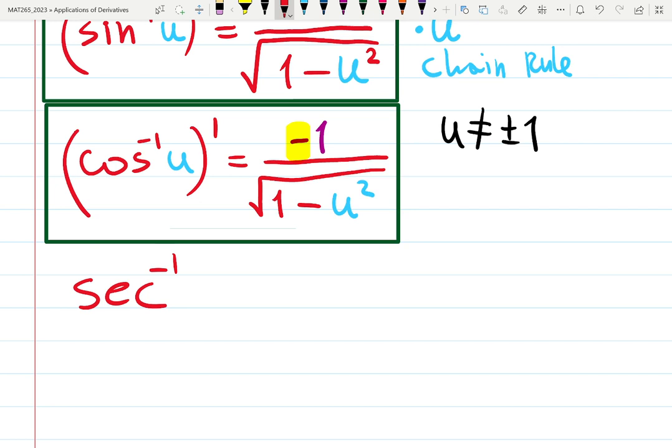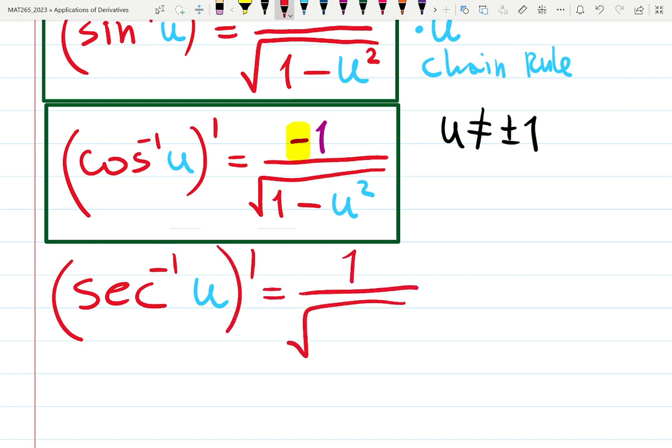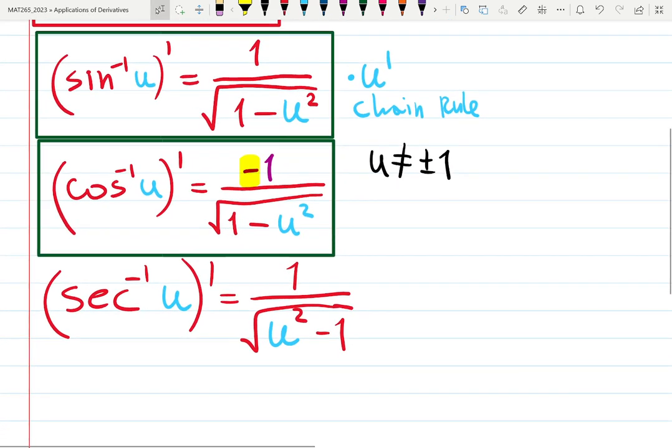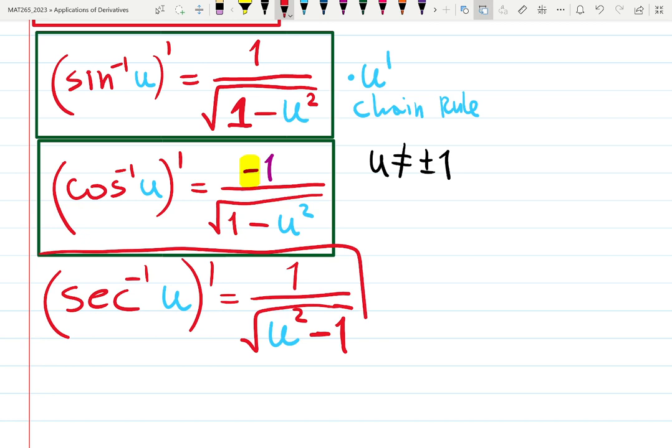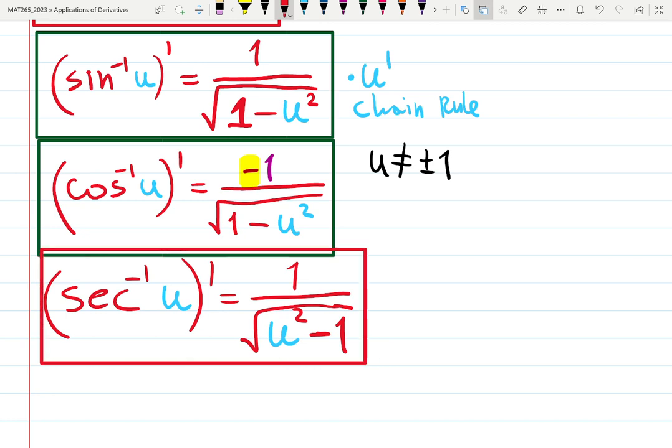Arcsecant of u prime is, do you know what's confusing? It's exactly the same beginning, but it's input squared minus 1. Input squared minus 1. So, I don't know, there's no way for me to tell you how to remember it. You can use a triangle if you want. I remember it in a dumb way. Sine starts with 1, while secant does not start with 1. So the only difference between these two is the order of u and 1 inside of the square root.